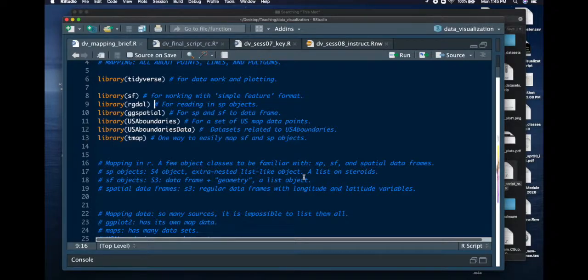sf, or simple, that means spatial polygon, by the way, sp object. sf is for simple feature. It is 1 degree more complex than a regular data frame because it has a column, a vector called geometry. It's actually a list type structure. It's got more than just values for longitude and latitude. It's got projection, it's got a bounding box, it's got all that kind of stuff in it.